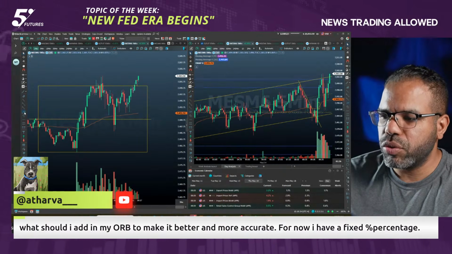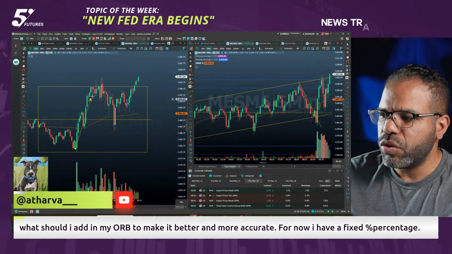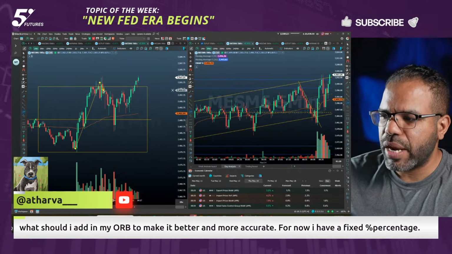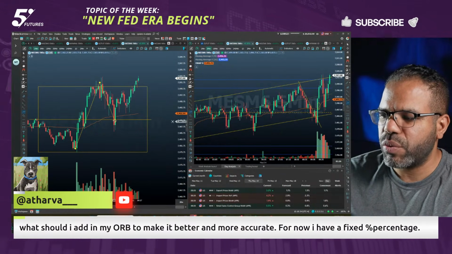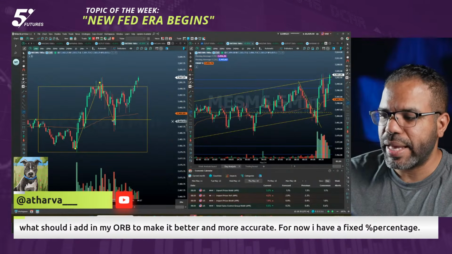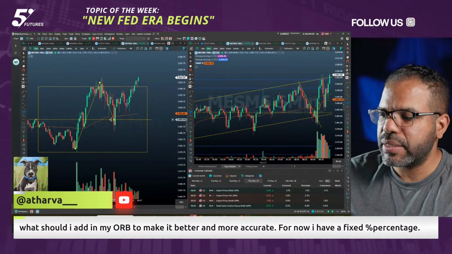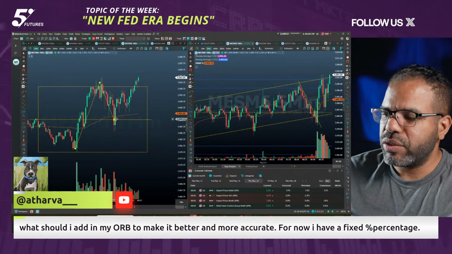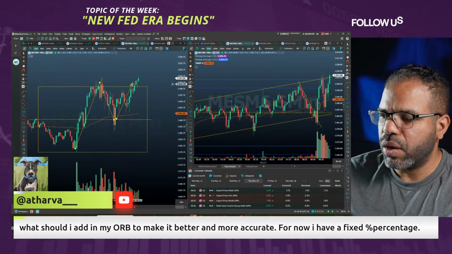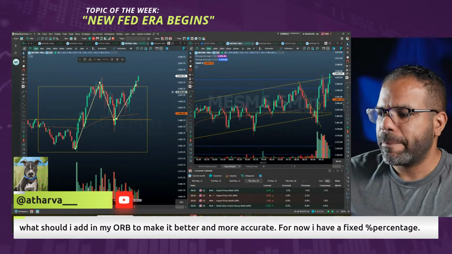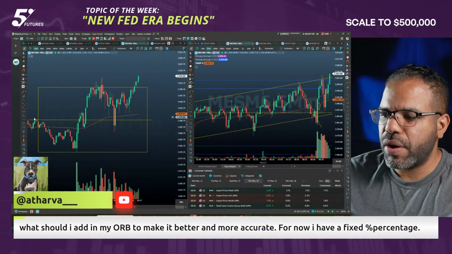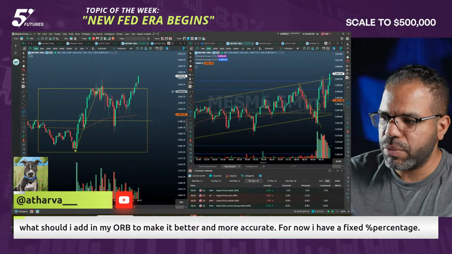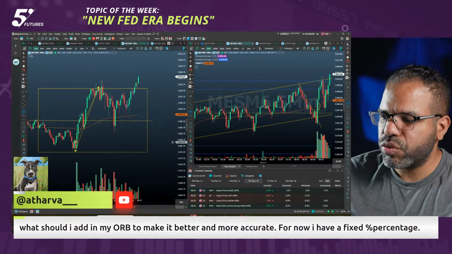Entry model number 2 is you, like happened today, it tests the height of the range and then goes back to the 50% of the range, and that's where you're looking for entries. So we got a clean setup here on the ES. You would have entered here, and you're always risking the prior low. So you're entering here, and then you are pushing up. Now, that's the second entry model. The third entry model is you form the range, and then you're pulling back to the initial low.